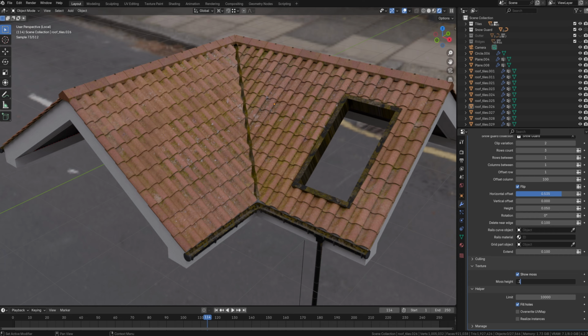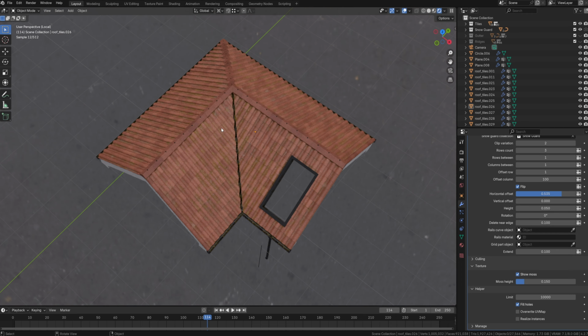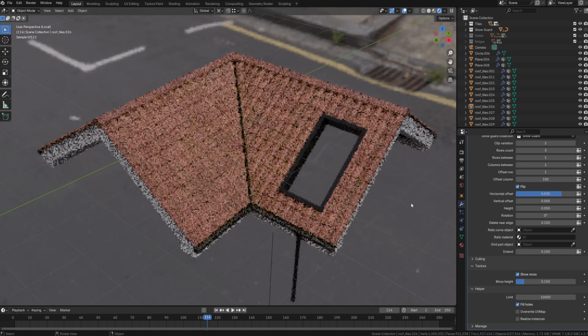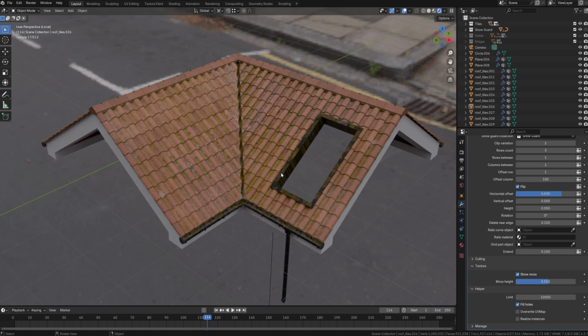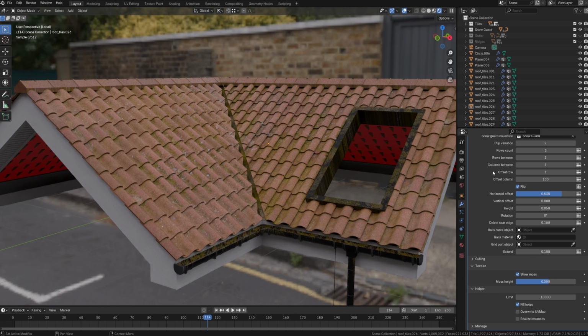If I go to 0.15, we can see that the moss is starting to be added in these crevices first. That's also done with ambient occlusion as well. So that's basically just how you'd imagine moss would react. Now let me bring this to be 0.55. And we can start to see a really, really nice, realistic roof tile. You'd imagine this with some randomization to the tiles could be really nice. But this to me is starting to look already quite photorealistic simply by adding some moss to this part.